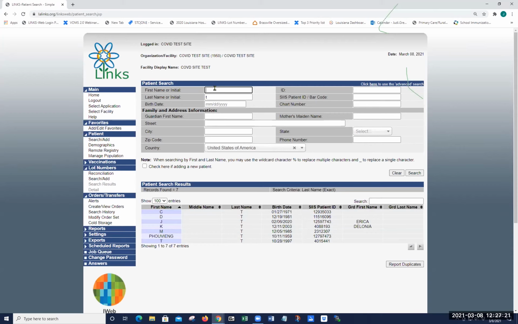The other thing is, if I put in, let's say, Chester Smith, let's see if we get lucky here. If I don't get any luck there, and they say, well, I know I've gotten immunizations from my clinic before when I was a child, or I got them at the health unit, et cetera, then I can put in the first name and the last name, leave the date of birth off, and do a search.